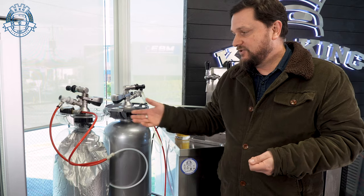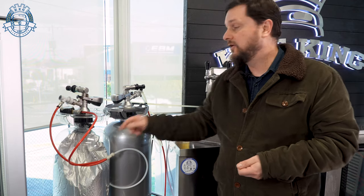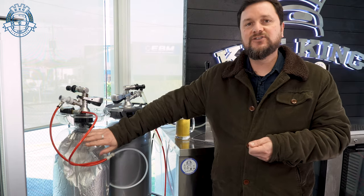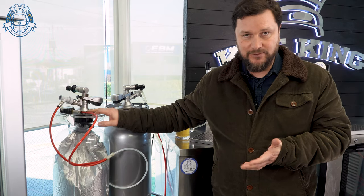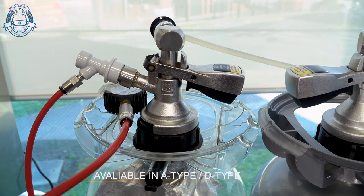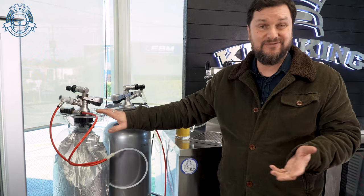More importantly, this one has a bag in it. That means you can get your beverage into this fully carbonated and ready to go, and now you can dispense with air — which is exactly what we're doing today with the Sputnik — by using the compressor in the Sputnik to put pressure on the outside of the bag via a normal A-type coupler. Both of these have been speared for A-type, but any of these kegs are available in A-type or D-type. You can also get ball lock and floating dip tubes for them and use them just like juniors if you wanted to.